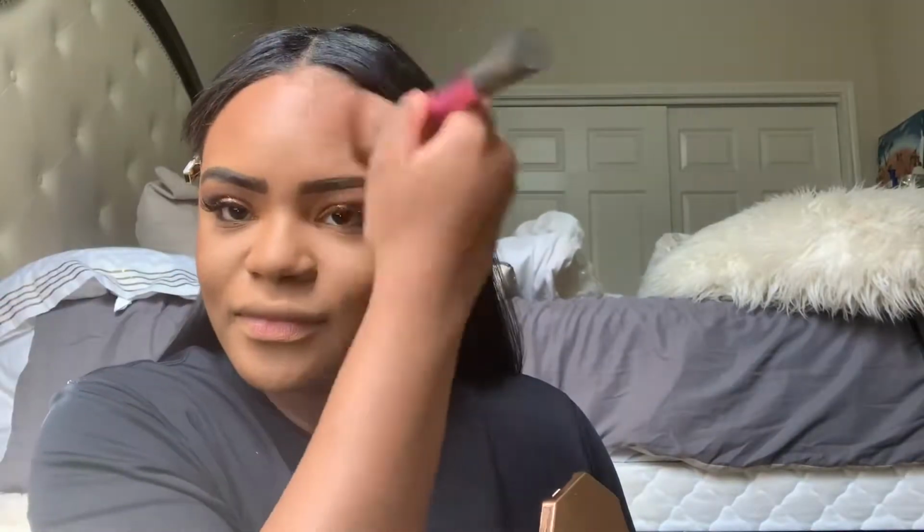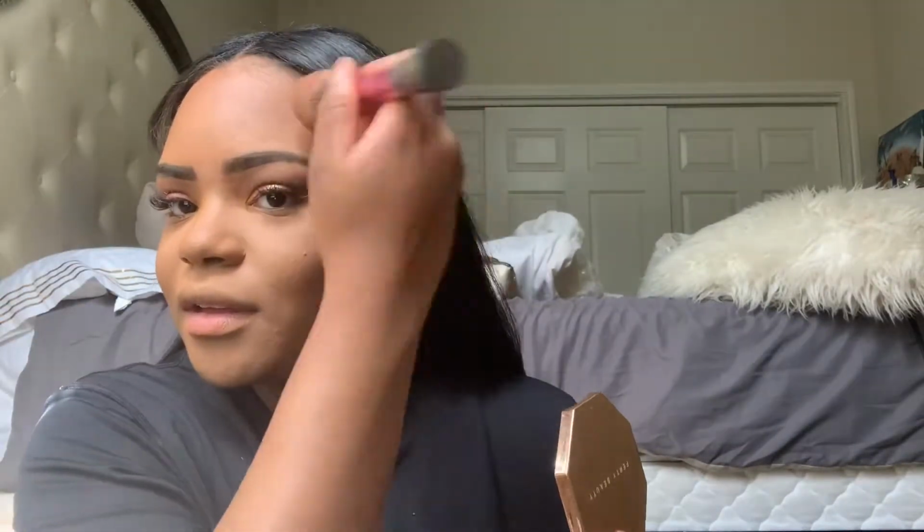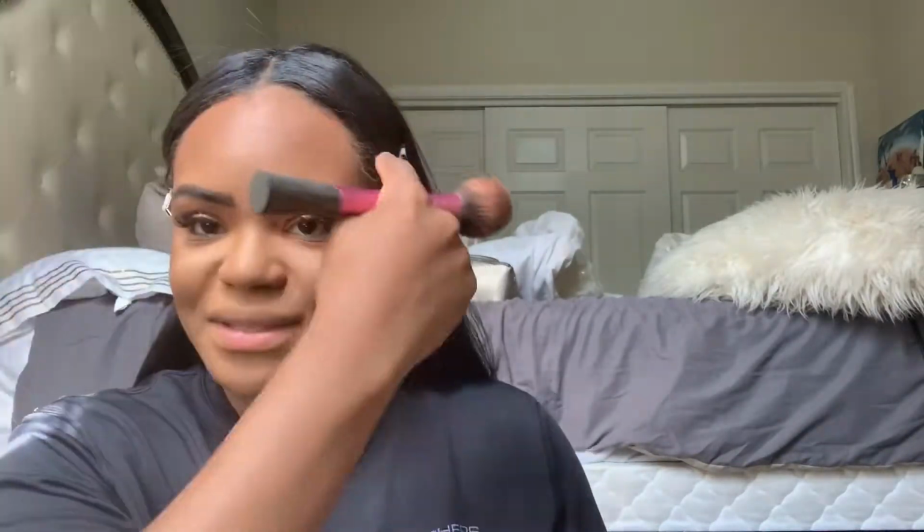Okay, fake cheekbones. Go to your hairline. I hate when I see this line of transparency. It's so ugly. Cheekbones. I just go in here, on the side, on my nose. I love a good bronzer, so I don't mind putting on a lot, to be honest. Down here. Cut that double chin.